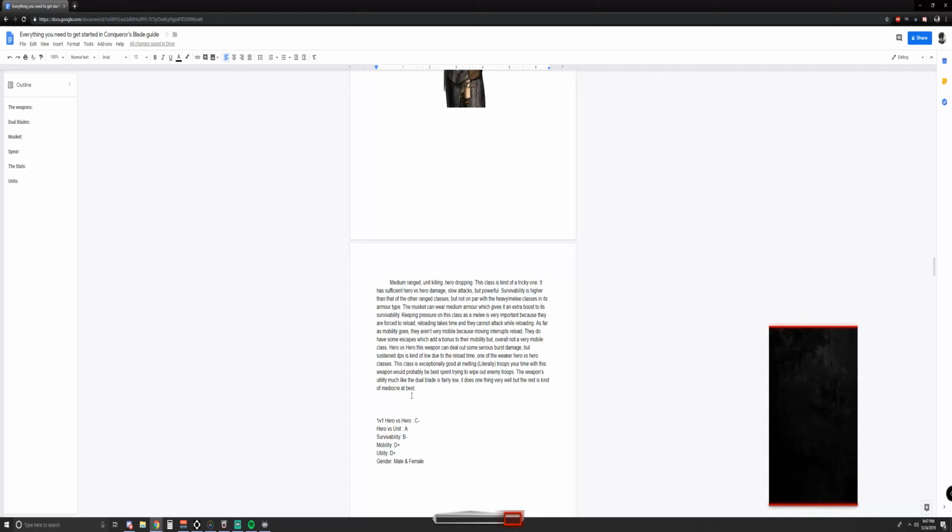They do have some escapes, which add a bonus to their mobility, but overall not a very mobile class because, like I just said, moving restarts their reload. As a musket, you do not want to move very much. Hero versus hero, this weapon can deal out some serious burst damage, but sustained DPS is low due to the reload time, one of the weaker hero versus hero classes. This class is exceptionally good at melting, literally, groups. Your time with this weapon would probably be best spent trying to wipe out enemy troops.